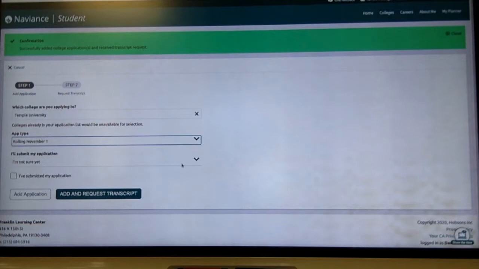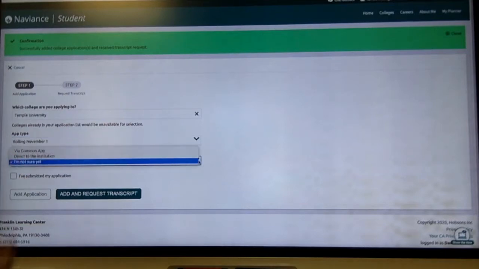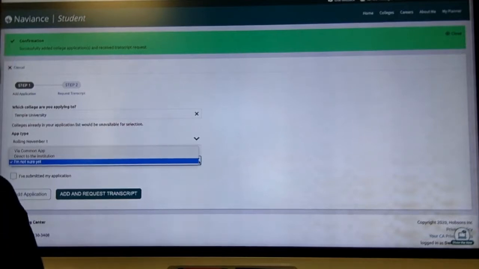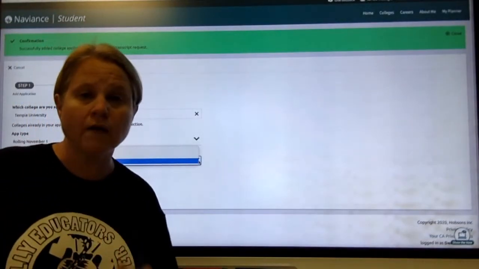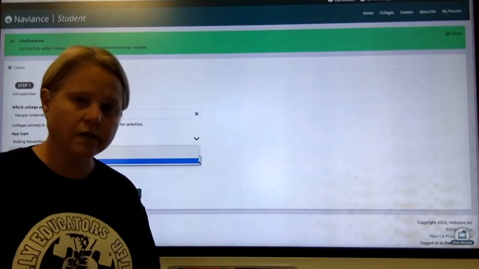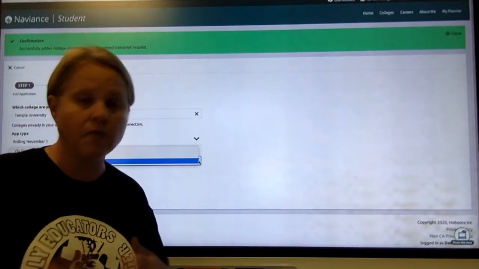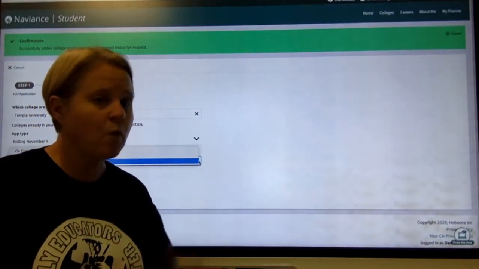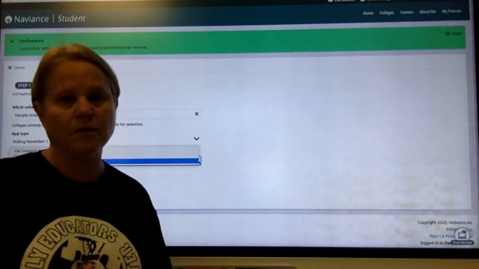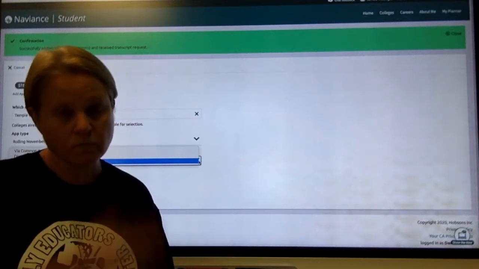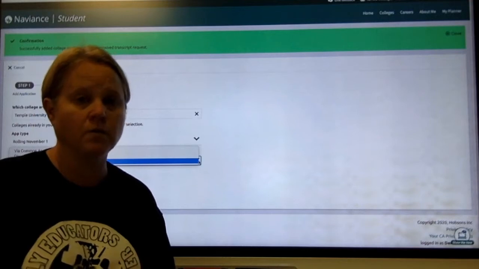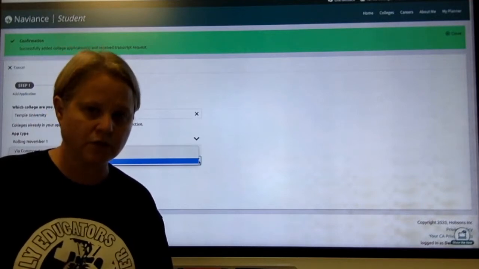We're going to get all our applications in as soon as possible, and then you have to choose how you are submitting your application. If you don't know yet how you are going to submit your application, do not request a transcript. If you tell us that you are applying through Common App and then you apply directly to the school, we cannot send your transcript and your application will be at a standstill. You must know how you are applying to the school before you request the transcript.